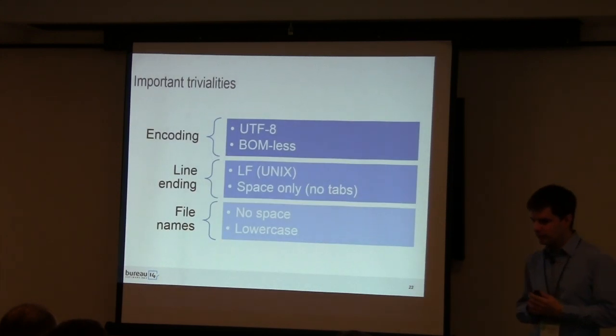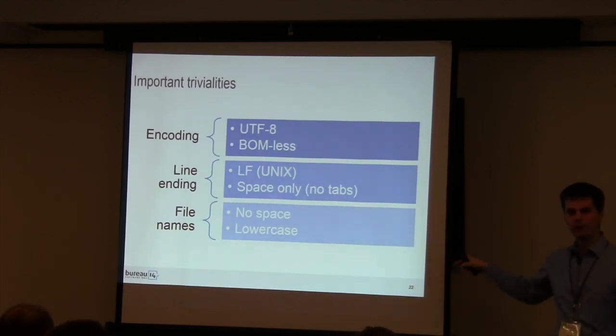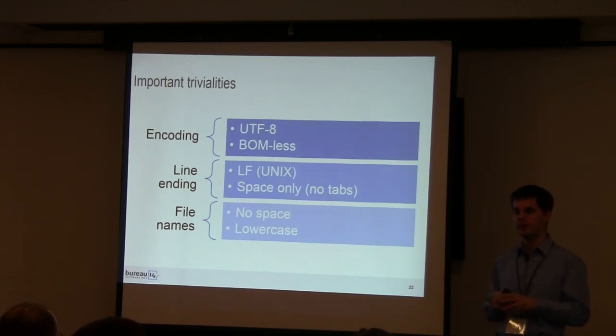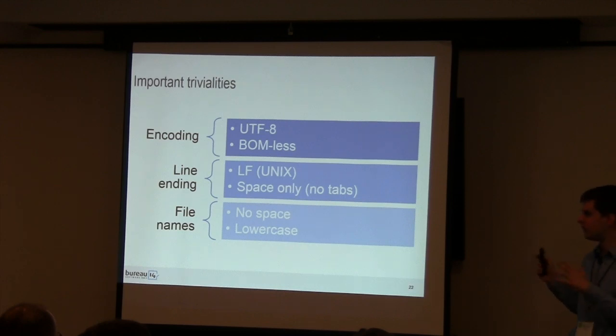So, the toolbox. What we've done is trivial. At the beginning, we decided how things were going to be. I'm not saying you should do this, but in our case, we said we don't want any stupid debate. So all the files are going to be UTF-8 encoded. We're going to use Unix line endings, because Windows supports Unix line endings very well, but not the other way around. Spaces only, again because everyone is using a different editor, so with spaces only you get consistent behavior, and you don't have buggy files from one editor to the other. And file names: why do you care about file names? On Windows, it's very easy to create file names that are cumbersome to use on Unix, so you want to be very strict with it. The advantage is that you can very easily write Python scripts to check at commit time that it's OK, and it's going to save a lot of problems.